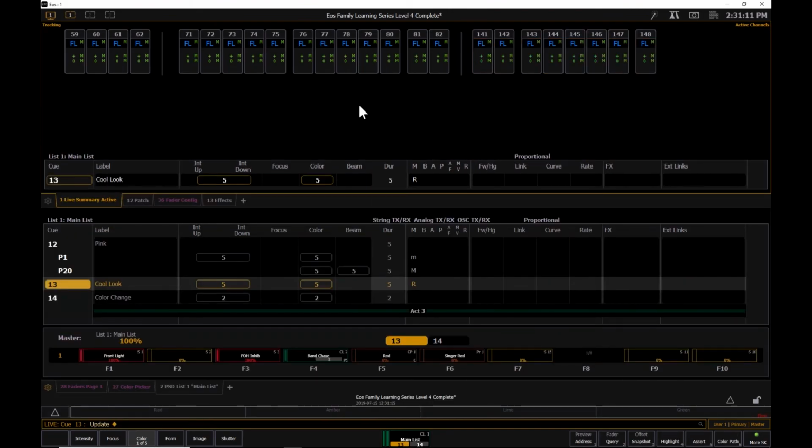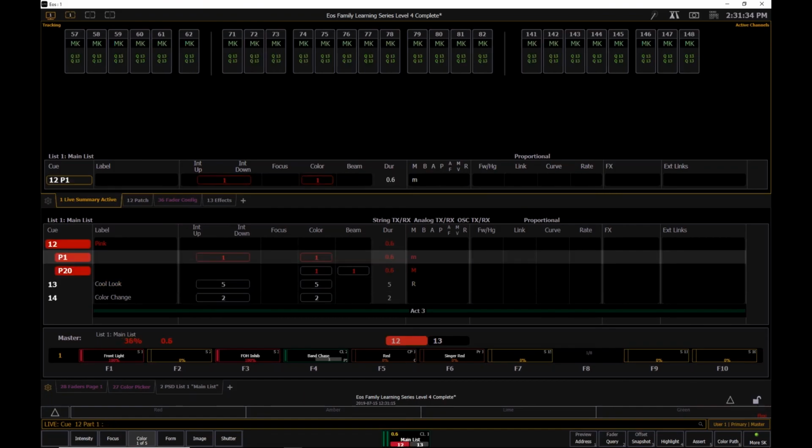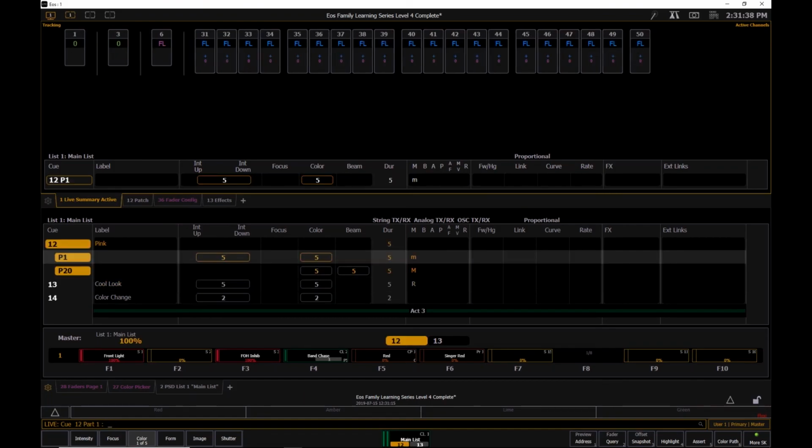Cool. Sorry, I should have hit Q12 part 20. But essentially what I'm doing there is inserting the mark into part 20 of Q12. You can see where it's been inserted into that cue. Now, if I jump back a cue, you'll see that mark is now operating on those channels, but it's operating in part 20. You can also see that in blind.